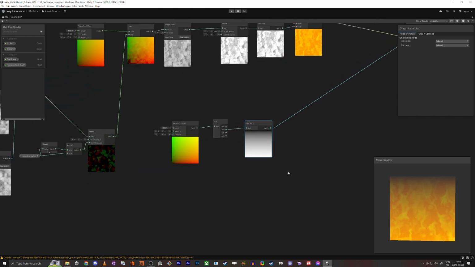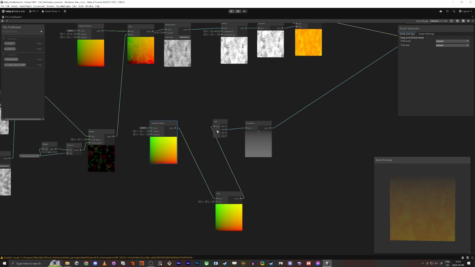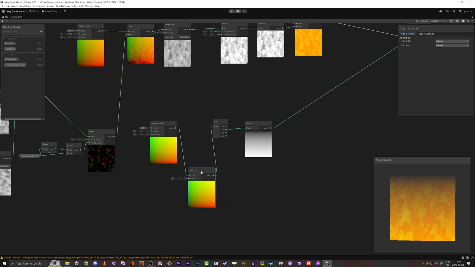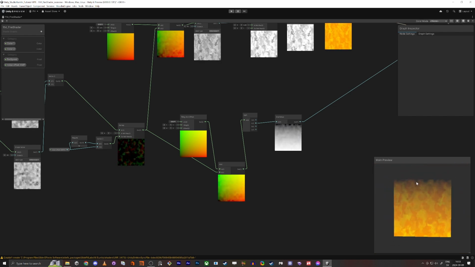What's even more cool, if we do an add here and place it before, and do the same offset, now you see we're starting to get this super nice fading up here.